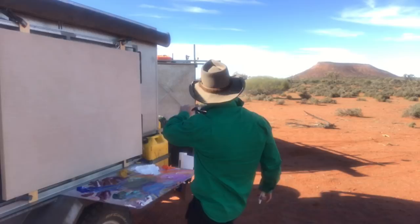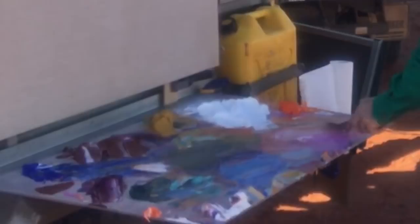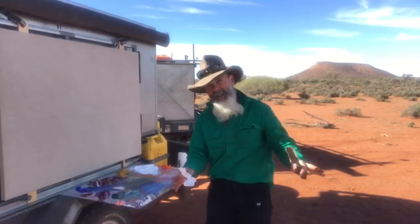Okay, now, establish where the mountain's gonna go, I would say. I might just use a bit of water. Oh, what do we got here? I'll just clean up some of this because I've kept this palette feeling messy from a few of the other paintings I've been doing, because I haven't been moving around much. Normally I clean the palette off each time I move, but I've been painting in the same spot for the last 2 days. Plenty of subject matter, so hence all the paint still here.